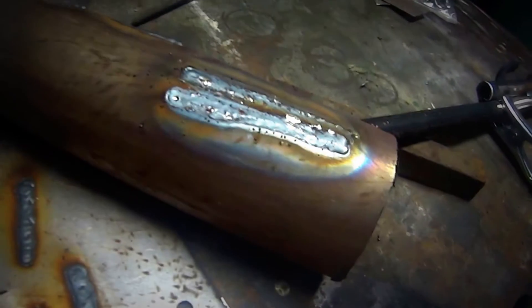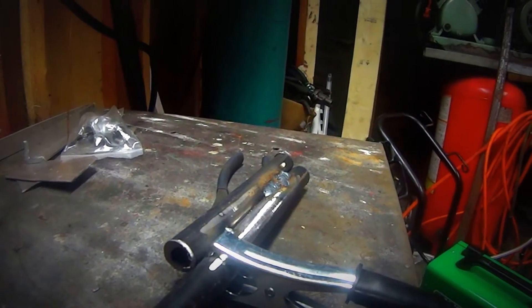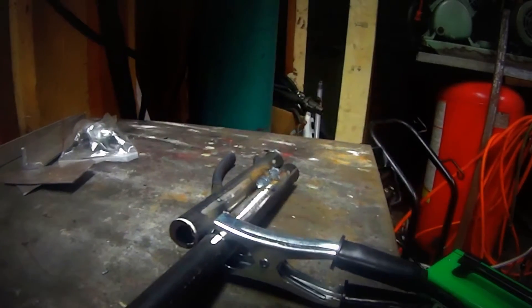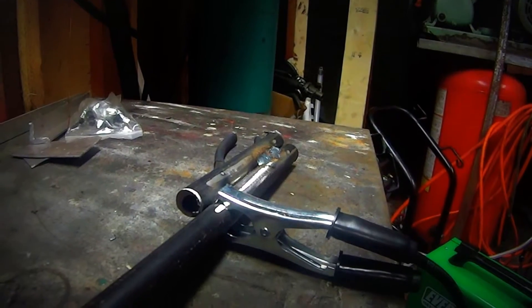Let's try it out a little bit here on some aluminized exhaust. Seems to be working pretty good. I think that was when I really got it dialed in — wasn't too hot, wasn't too cold. I got that set up a little bit better for the heavier pipe and I'm going to weld that back together. I've never tried to weld with this camera this close, so I'm not sure how it's going to do.